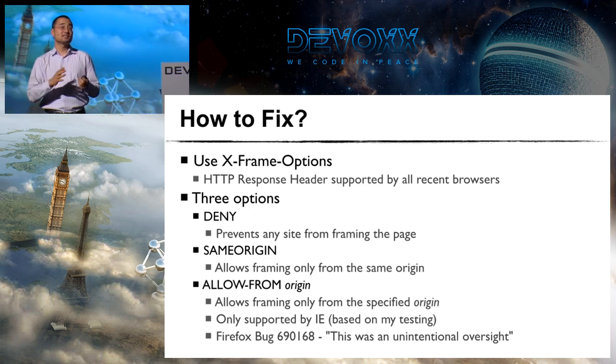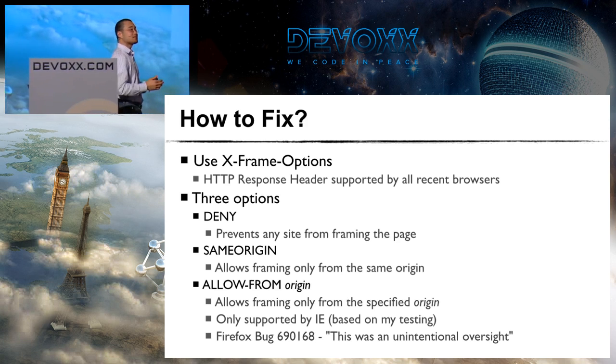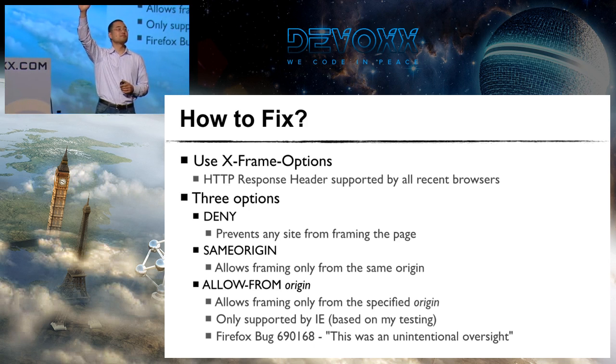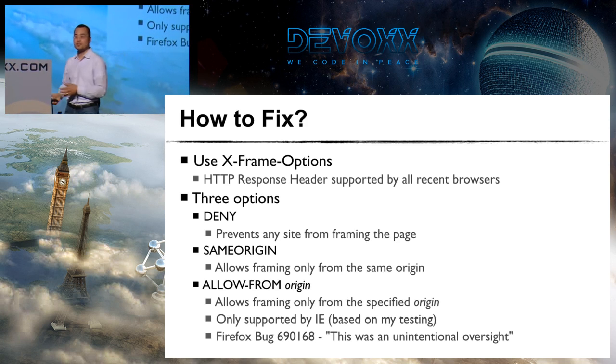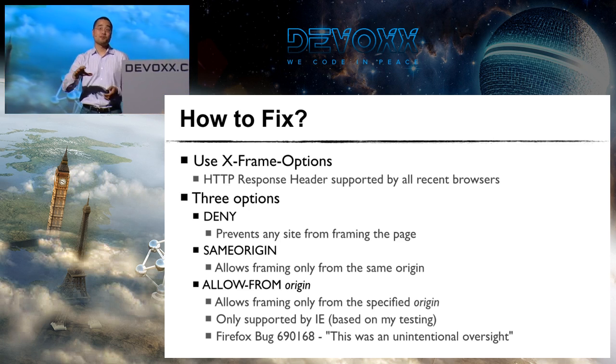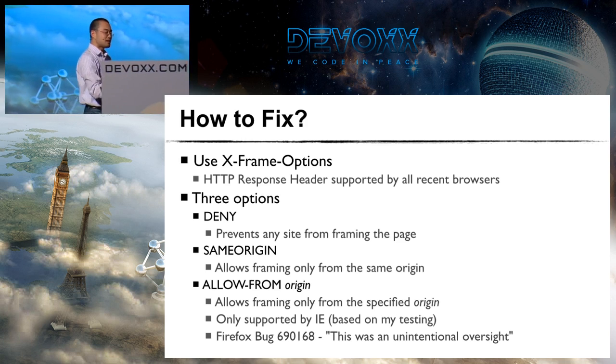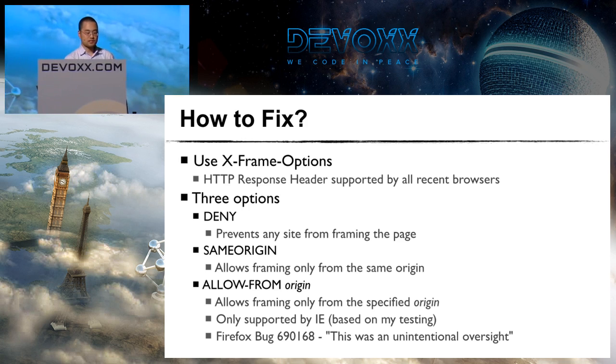So how do you actually prevent clickjacking from occurring in your applications? Well, in line with the theme here, you've got another HTTP header called X-Frame-Options. Who has heard of X-Frame-Options before? All right, maybe 10 folks. Now, you can use X-Frame-Options to explicitly prevent your site from being framed to stop clickjacking from occurring. And you can use X-Frame-Options to specifically say, well, I only want, here using the same origin option, I only want stuff from the same origin to be able to be framed.